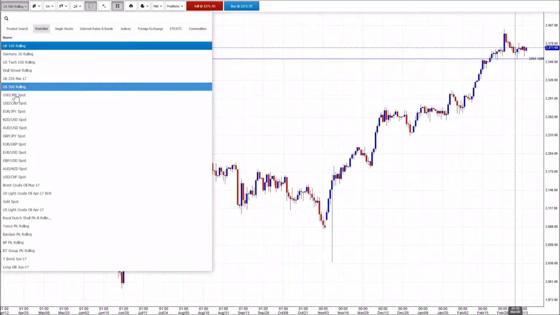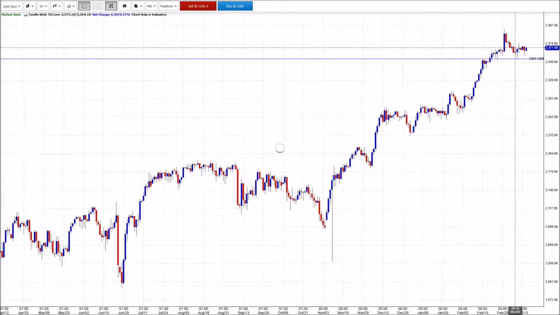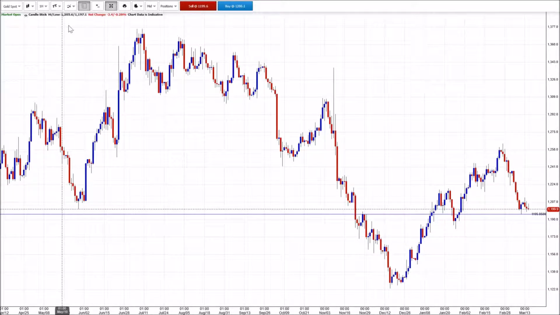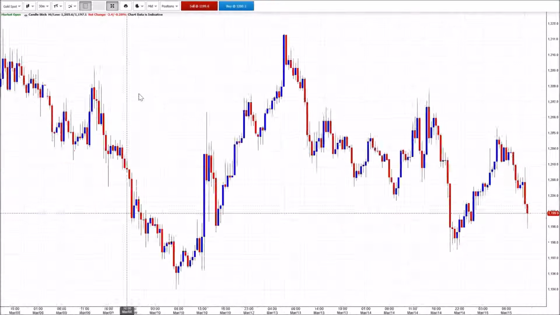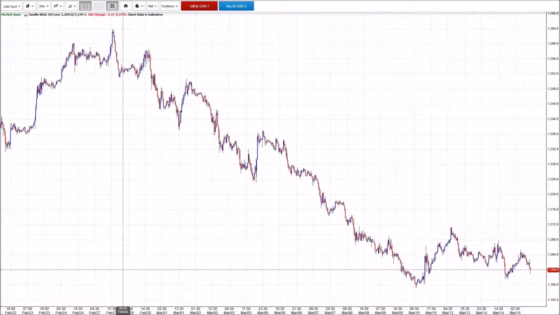And one that could be selling up soon, but not quite yet, is the price of gold, because we've had our downtrend in gold that's carried on since mid-Feb. So maybe we'll see a bit of strength coming in. So I think there's plenty there to keep an eye on. But let's get tonight out of the way first of all, and we'll have a better idea tomorrow. So I'm going to start wrapping things up there.